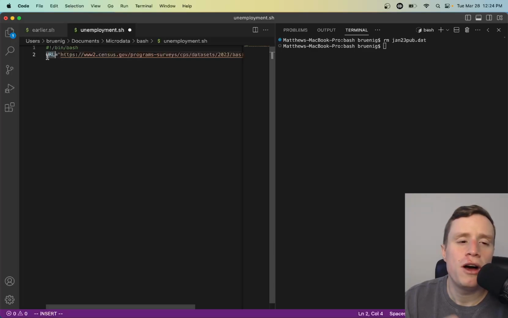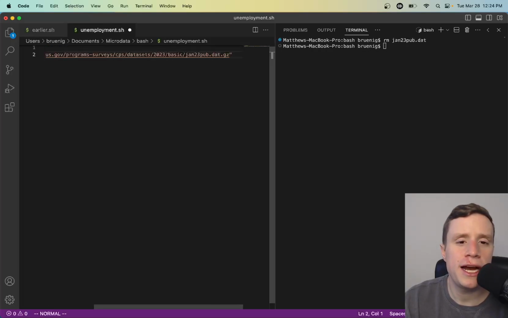But notice, you'll see later, when I'm assigning the variable, I don't put a $ sign in front of it. The $ sign is called a sigil, and some other languages use this as well. When you're assigning the variable, there's no sigil in front of it, but when you call the variable later, you have to put the sigil in front of it. So it's a little strange.